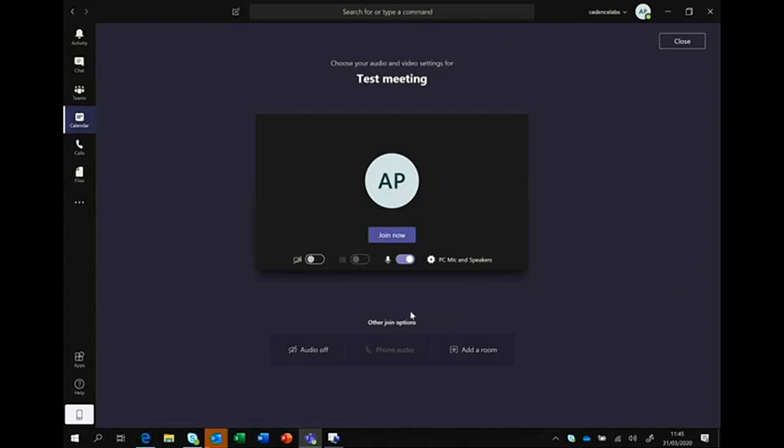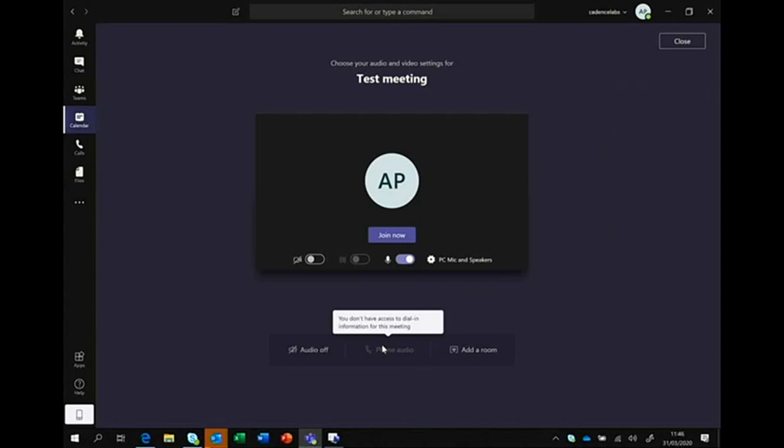There are a couple of other options down the bottom here, and this again will be different depending on your organization. So you will see audio off on the left hand side there. That's a useful one to join if you're trying to join the meeting and see what people are sharing, but somebody else has already joined in that meeting room. When we used to have meeting rooms and actually get together face to face, then you might want to turn your audio off so that you don't have a lot of echo because somebody has already joined the audio in the meeting.